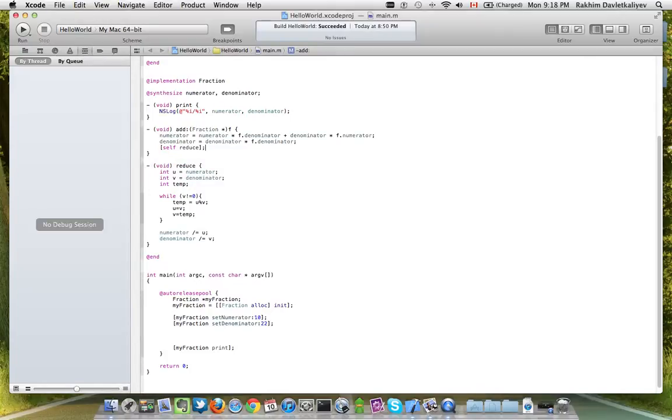In C++, we would say this reduce, meaning that on this line we are inside the object, and I want to call a method on this object where I am. I would say self reduce.